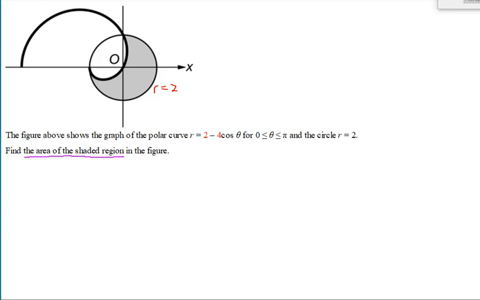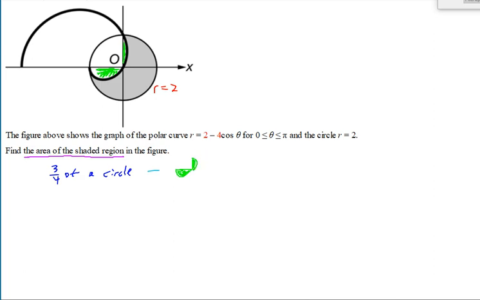So, there's different ways to think about it. You can think of the whole circle minus this. But notice here, we just have a quarter circle right here. Really, we just want to take the 3/4 of the circle minus these regions right here, right? So basically the idea, we're going to take 3/4 of the circle, and then subtract these little slices here we need to find.